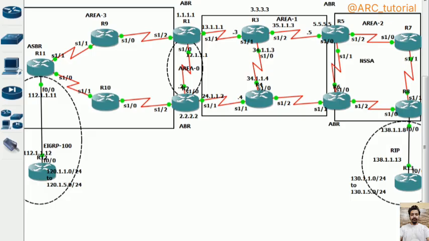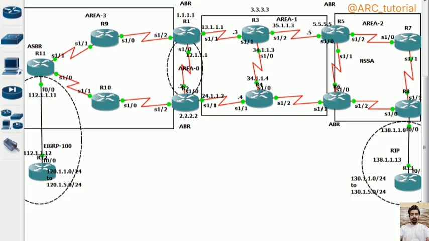So either R5 or R6 will be responsible to translate your type 7 LSAs back into type 5 LSAs. Of course, the higher router ID will be preferred, I mean an ABR with the higher router ID will always be preferred. So this time R6 will be responsible to translate your type 7 LSAs back into type 5 LSAs. Fine. I hope all of you understand all these things now, right?